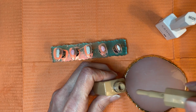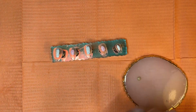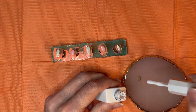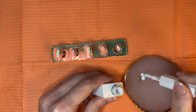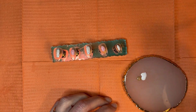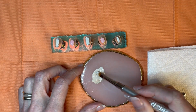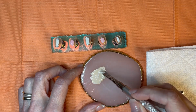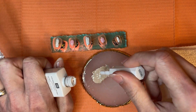So, first, my idea is that I want like an off-white base, and I don't even have any off-white or ivory. Should really get some. I have a milky ivory, but I don't think that's what I want today. So I'm gonna mix up some white and tan here. Hopefully I didn't get too much tan. And let's see, I need a towel. Yeah, that's a little bit too much tan. So let's add some more white.